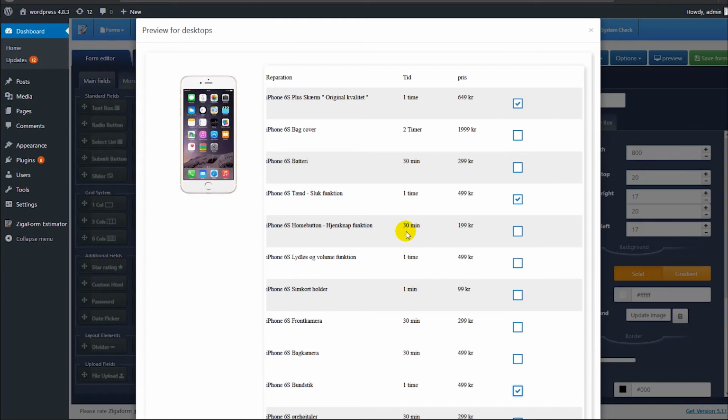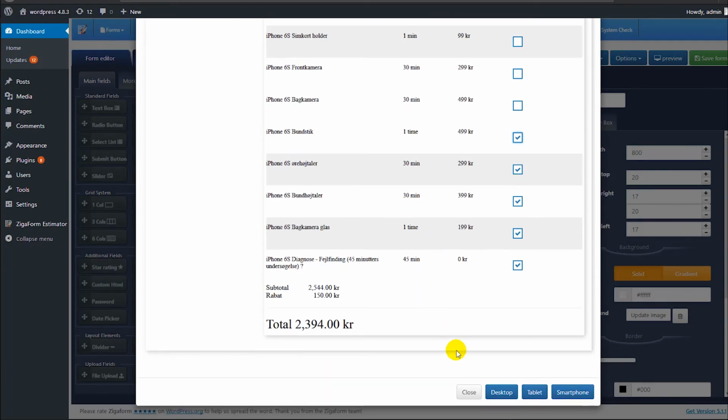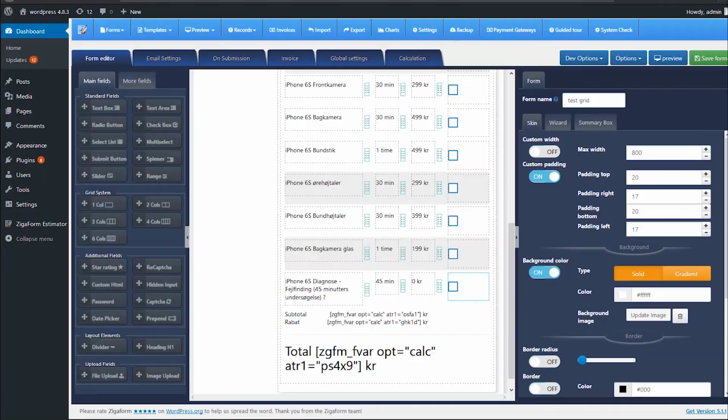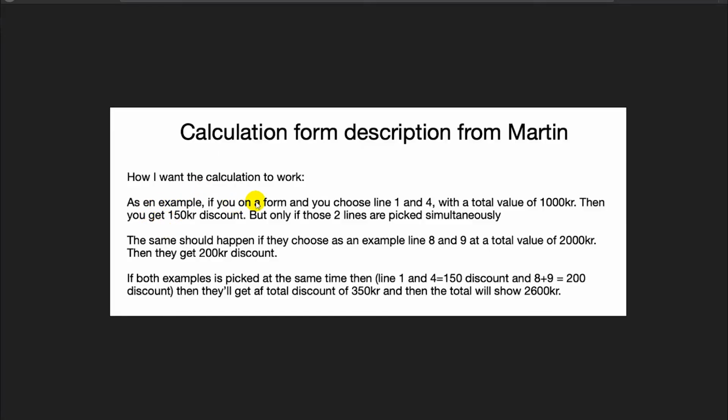And now that is all. If both examples are picked at the same time, then line 1 and line 4 give 150 discount, 8 and 9 give 200 discount, and they get a total of 350 of discount.